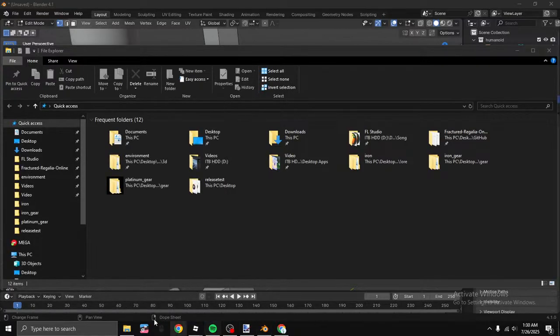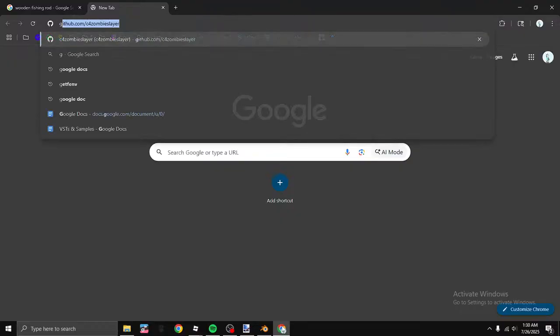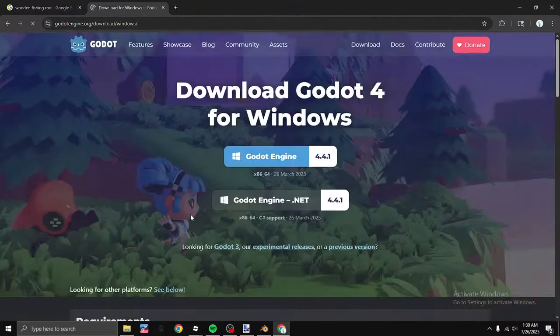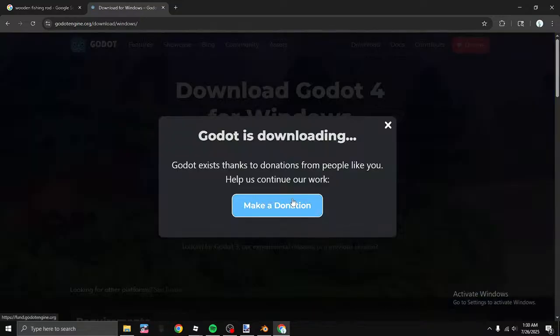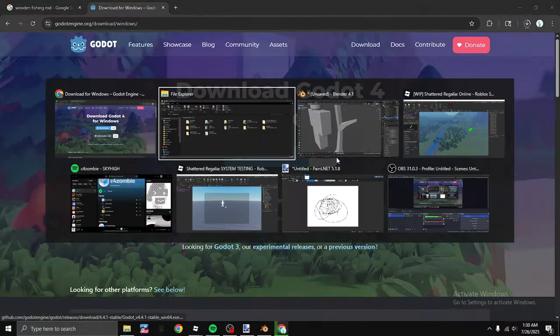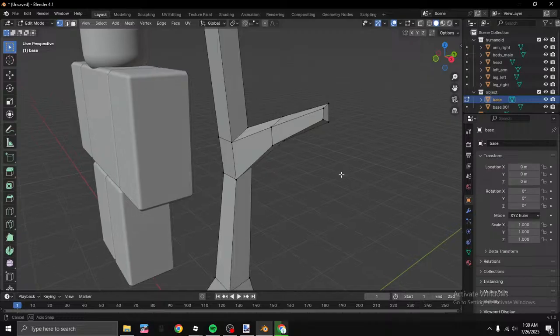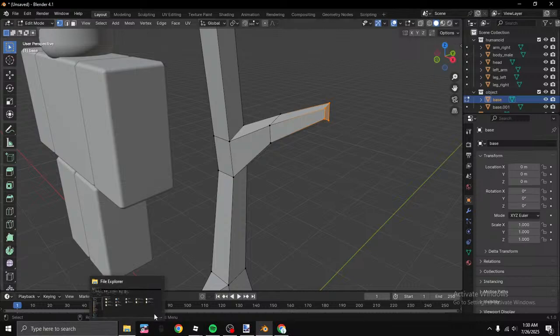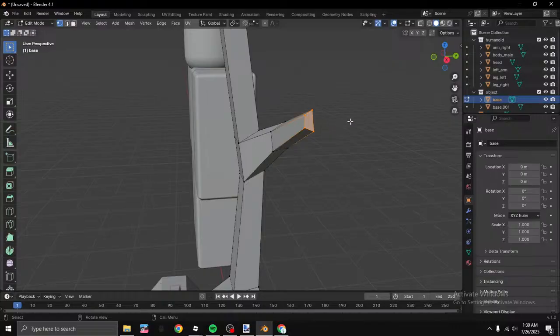Yeah, I don't think I have Godot on this PC. But yeah, I did have an old Godot project that I used to work on. Maybe I'll show it in a different video. Yeah, I'll just show it in a different video. But yeah, I worked on 2D RPG type games, stuff like that, you know. So yeah, a lot of pixel art sort of things.